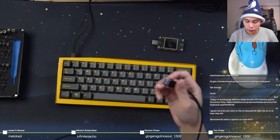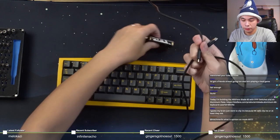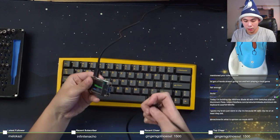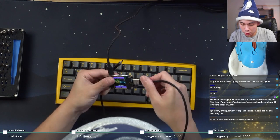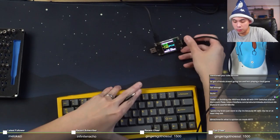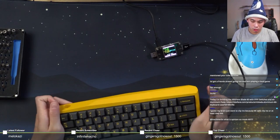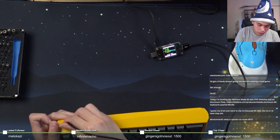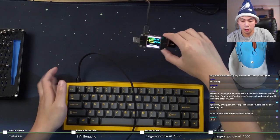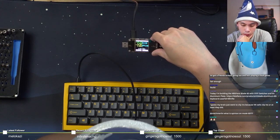Let me just check the voltage levels, or actually just the current levels to be absolutely sure, because it was fluctuating quite rapidly earlier, so there might be something wrong with my PCB. And that's going to be very noticeable if I plug it in without the RGBs on. So without the RGBs on, I'm expecting it to be 0.02 amps. Okay, I'm not too far off. 0.03 amps, and it's holding steady.